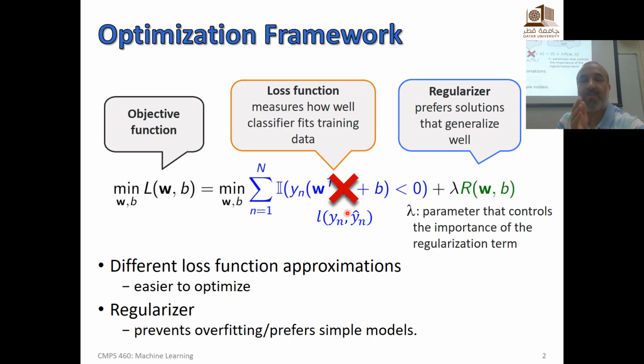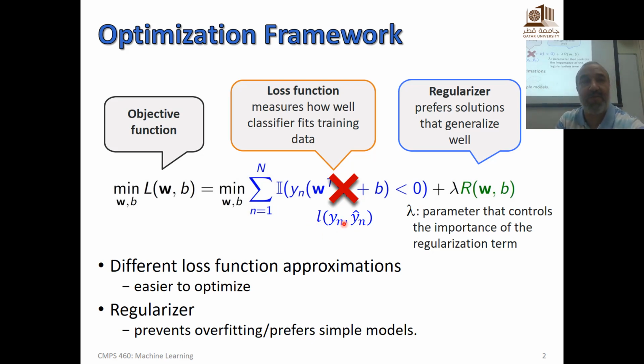Now I want to ask you, does this function depend on the training examples or not? Look at the function. Does it depend on the training data that we have? Yes. Which part? Both parts or just one of them? We have 2 parts here, right? 2 factors. The loss function depends on the training data? Yes. How did you know that? Because that's the meaning of it. Loss means we have misprediction on a specific example.